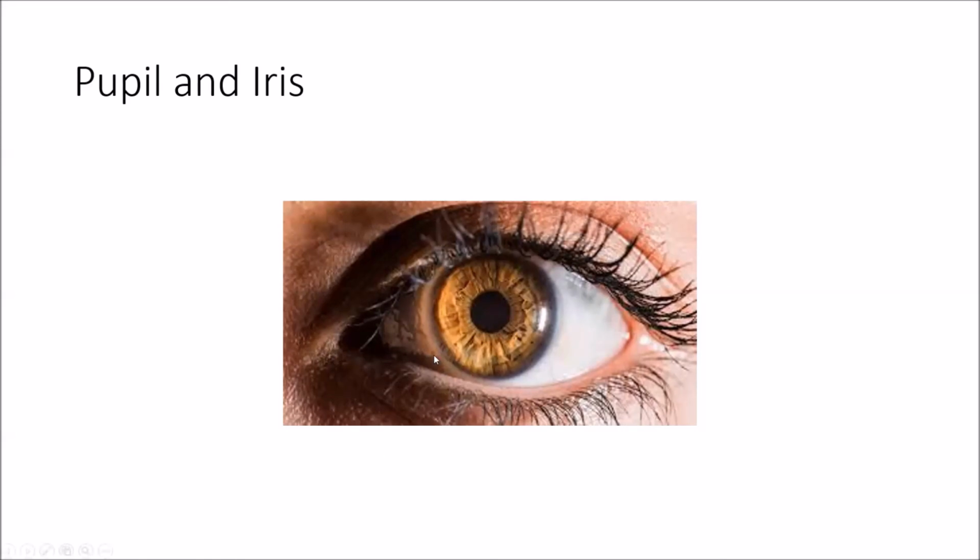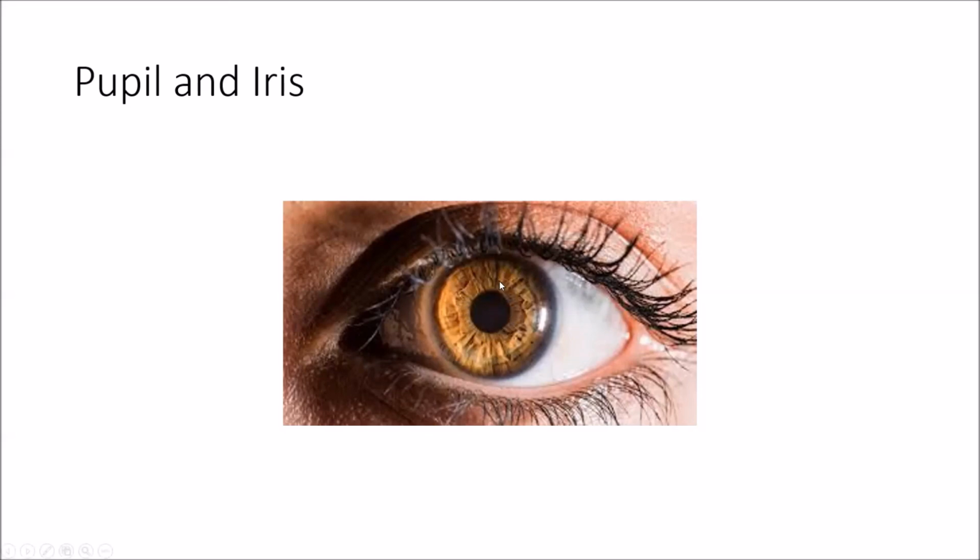All right, so to recap all of that, the colored part of the eye is called the iris. For some people, they may have brown eyes, they may have black eyes, they may have blue eyes, green eyes, etc. That colored part of our eye, we call that an iris. At the center of the eye, you see a little dark hole, and that is the pupil.